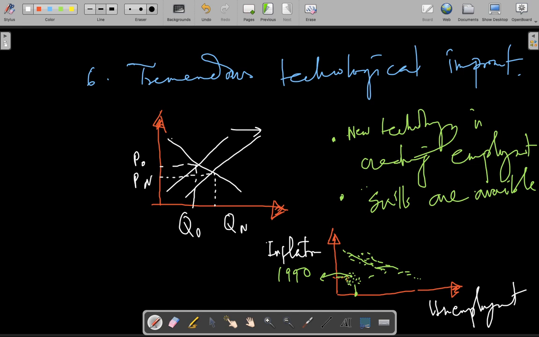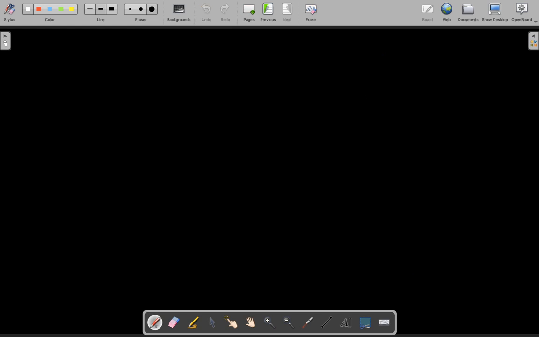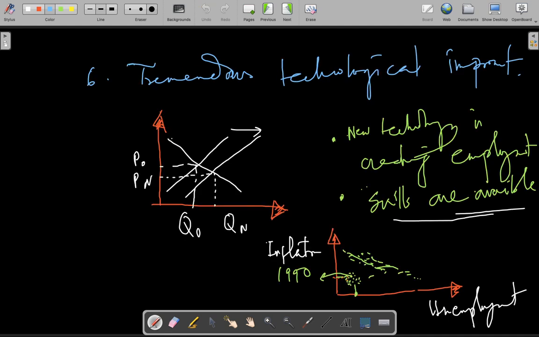So when we need to explore, one thing I said is that skills are available. Suppose there is some shortage of skill here. So let's say this is case number 7. If there is some shortage of skills here, I'll be using the same color, shortage of skills, then the case will be different. If there is a shortage of skills, let's just imagine what will happen.